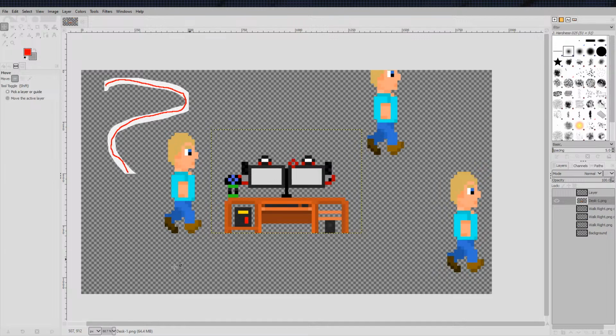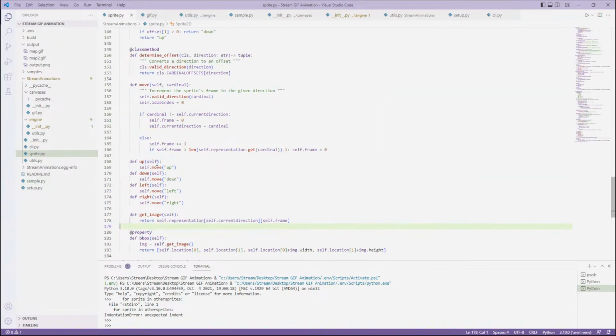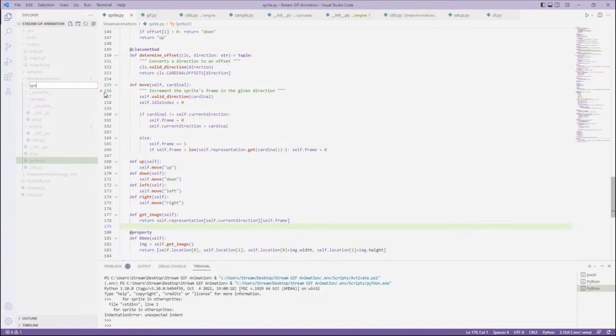I think at this point, we're going to go ahead and implement hitboxes, even though I said we weren't, just because that's going to streamline things in the long run. So let's go ahead and get that implemented. All right, this is what we're going to do. We are going to make a new module for sprites. We're going to go ahead and move that over.